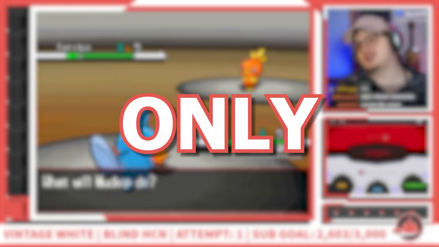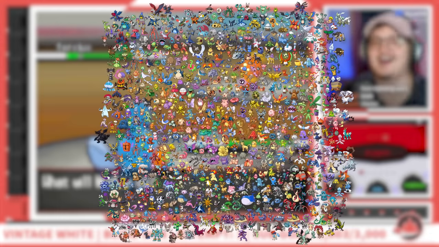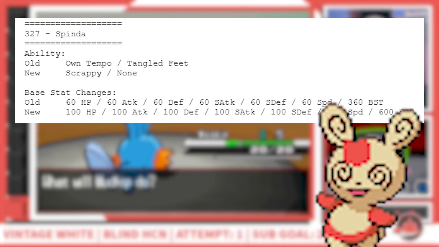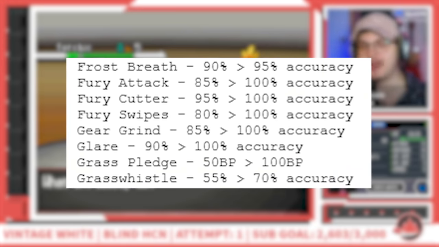Pokemon Vintage White only has Pokemon from Generations 1, 2, and 3, and instead of having a lot of Pokemon, it just aims to make all the Pokemon that are in the game extremely viable. Most bad Pokemon have a lot of buffs to make them more powerful, there's a lot of type changes, and certain moves are buffed as well.